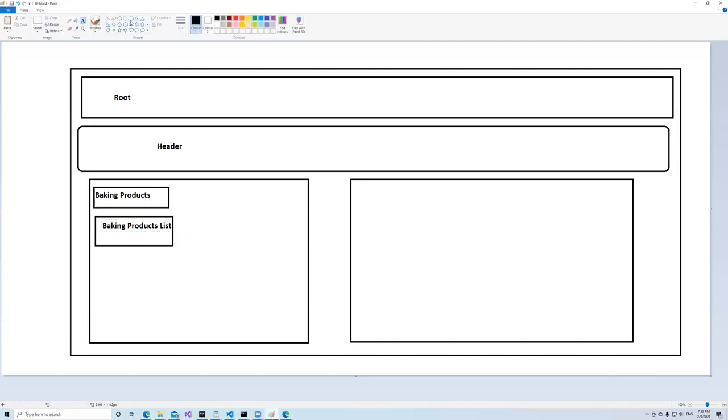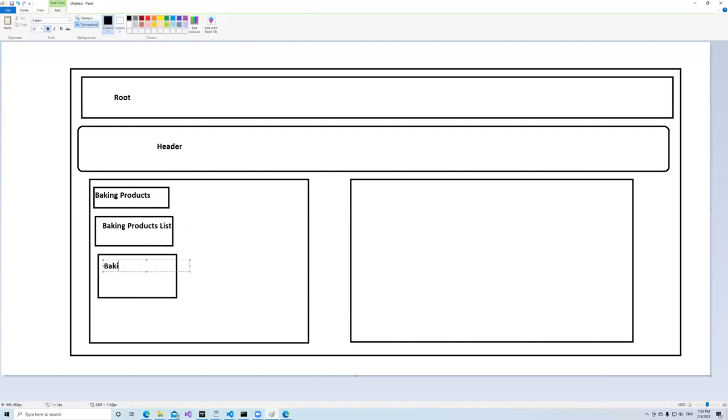And in case I want to edit any of those, I also want to create another component, right? Baking products edit list, if I want to edit any of those.